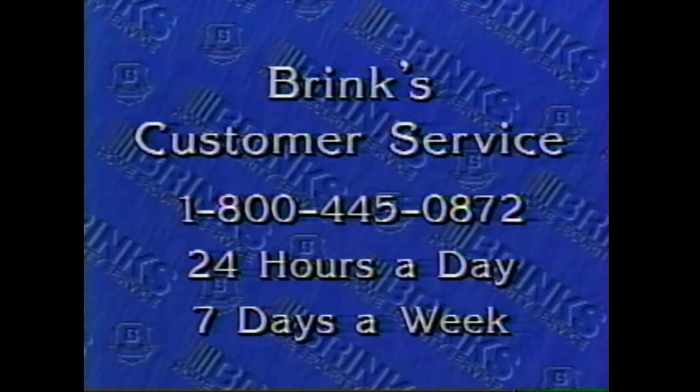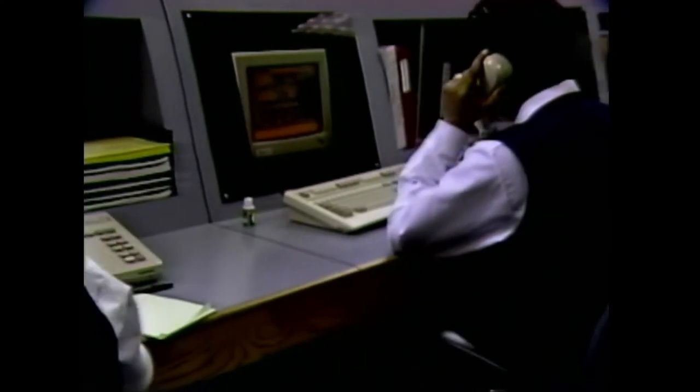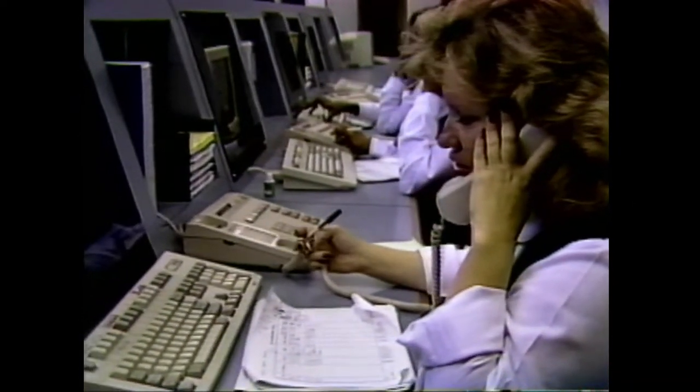You may contact Brinks Customer Service for assistance at 1-800-445-0872. Customer service is available 24 hours a day, 7 days a week. If you experience any unexplained false alarms, immediately contact Brinks Customer Service. Many times the calls can be determined over the phone, but sometimes a service call is required to adjust a sensor or correct a system problem.